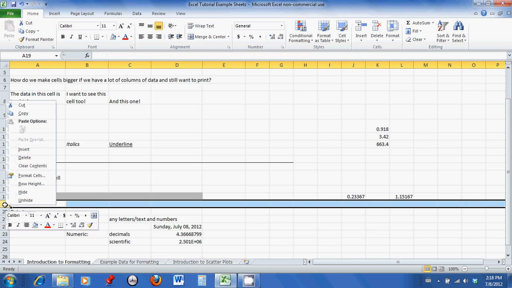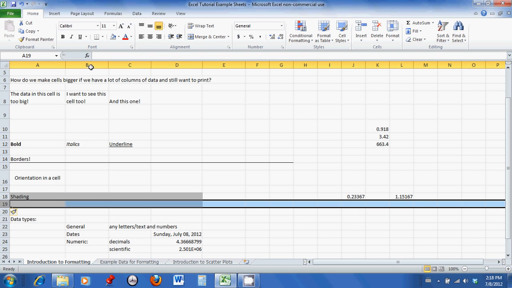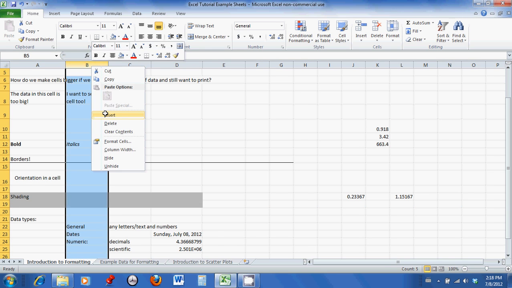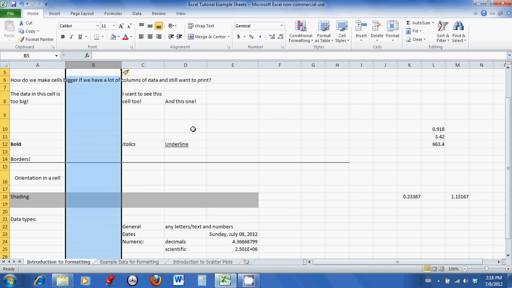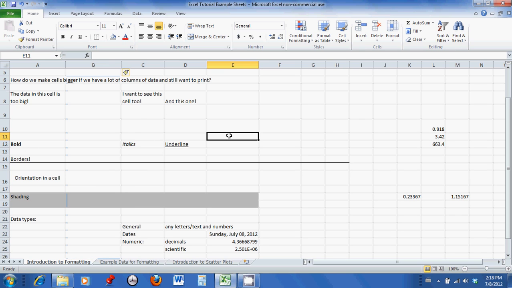Another feature that you should know about is that you can also insert additional rows, or you can insert additional columns, which is great for if you have a trial of something and you forget to put in all of your trials. Then you can add in another column or another row so that you can have all of your information in there.